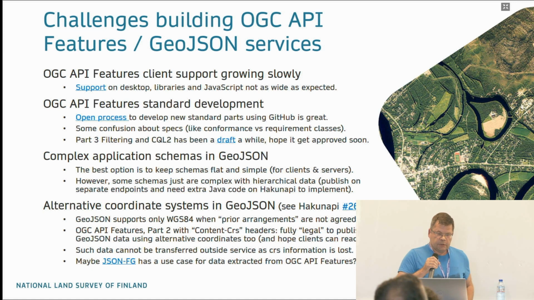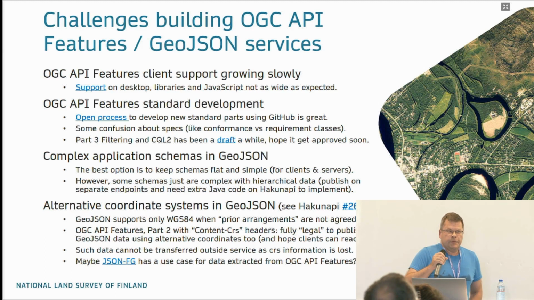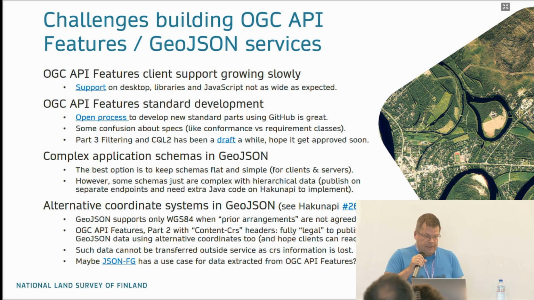Okay, so then some challenges when building feature services based on the new OGC API standards. The first: client support is still growing slowly. There are clients that support these services, but then there are also clients giving us feedback asking why we are moving to OGC API. But that's the direction we are moving.